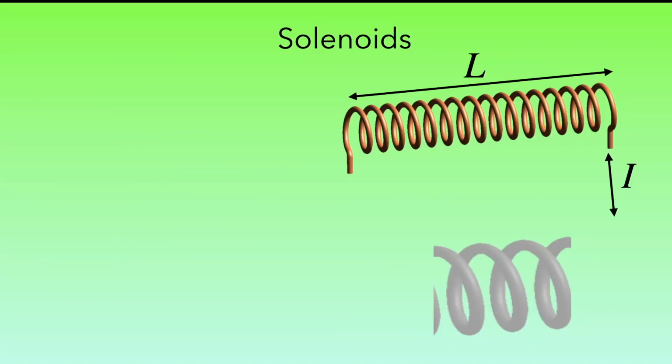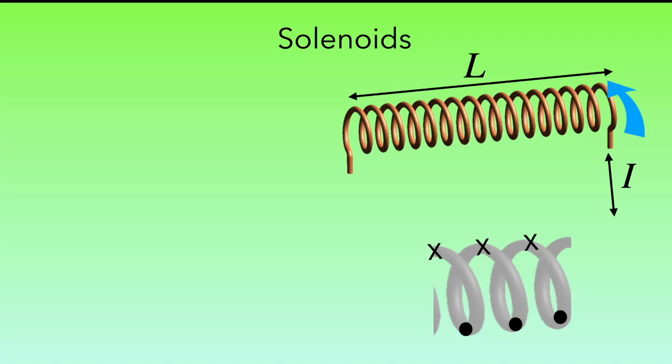Let's look at solenoids. Solenoids come up a fair amount. A solenoid is just a coiled wire. And we put a current through that, has a length L. And I tried to show that in this 3D model, the current would be going over and into the board on the top. And if we keep following that current, it would be coming out of the board on the bottom, which is kind of important. So into the board on the top in this case, and out of the board on the bottom.